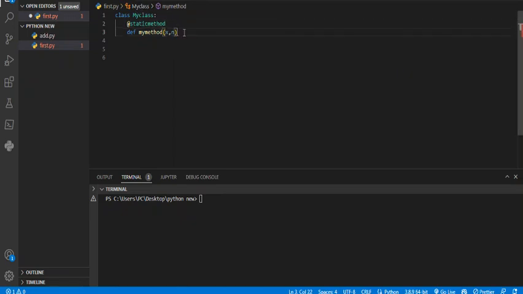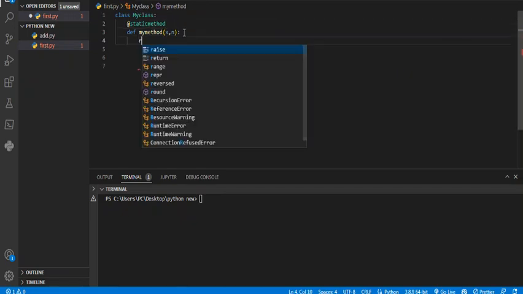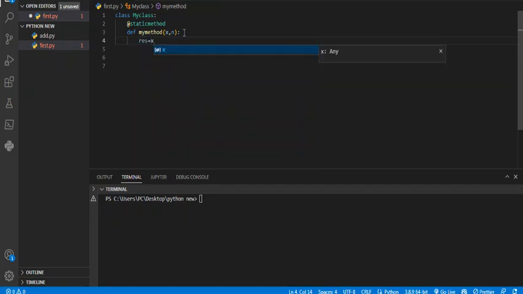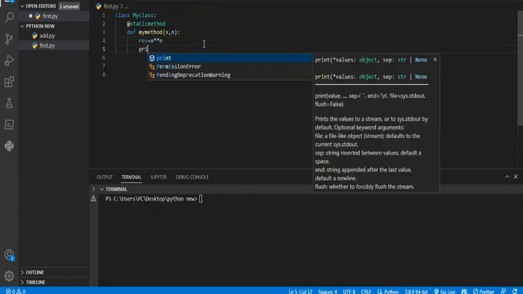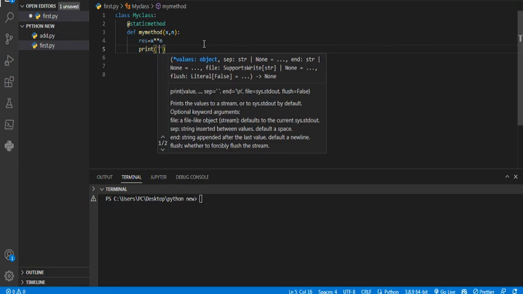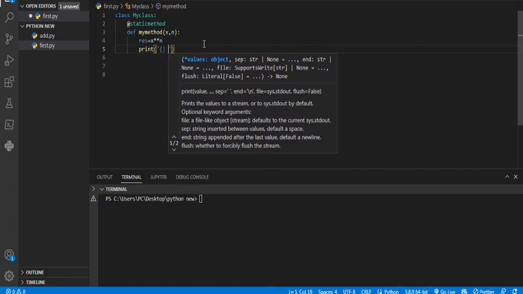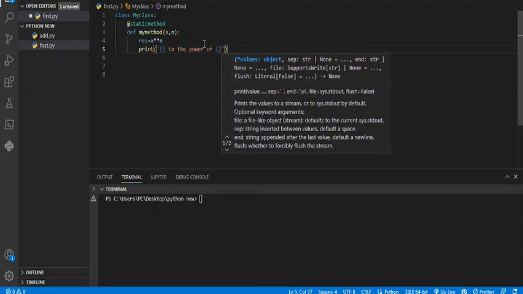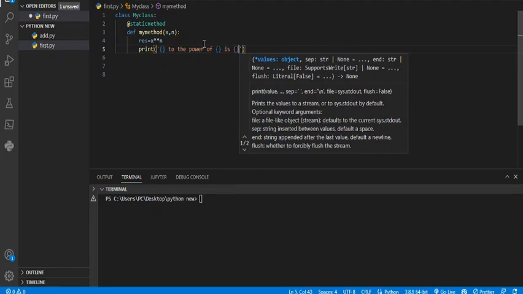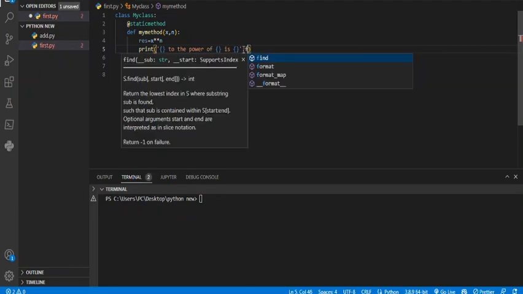And some res is equal to x power of n, you have to write it like this. Print here itself: print x to the power of n is result, with dot format.